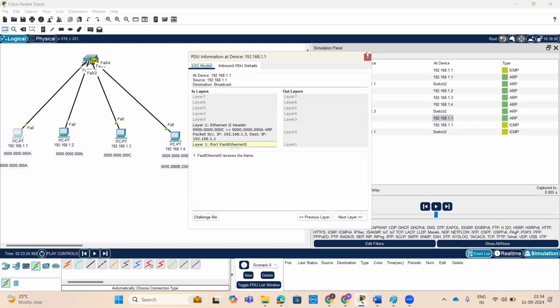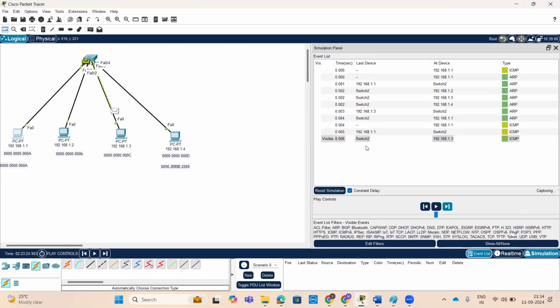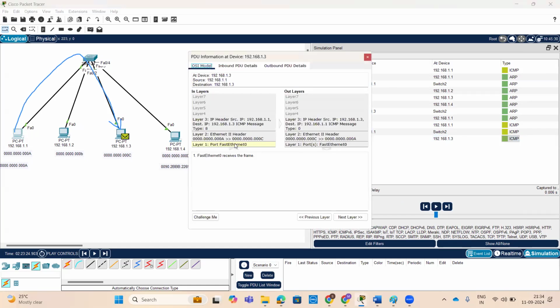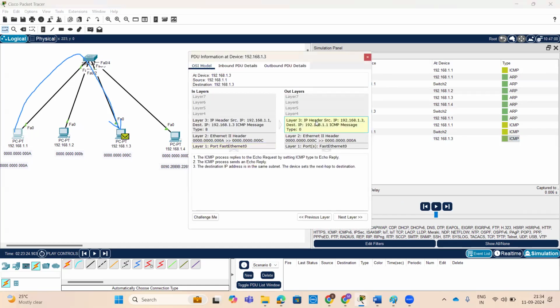This PC only is giving the reply. And finally, where are we initiating from, PC2 or PC1? From PC1 to 3. So you can check source and destination from here also. The source IP address is 192.168.1.1, and this is the destination. This is the packet replying, giving the reply. And here the source is 192.168.1.3 and the destination is 192.168.1.1. Whenever it is giving the reply, that time it will change the IP address. You can check here.